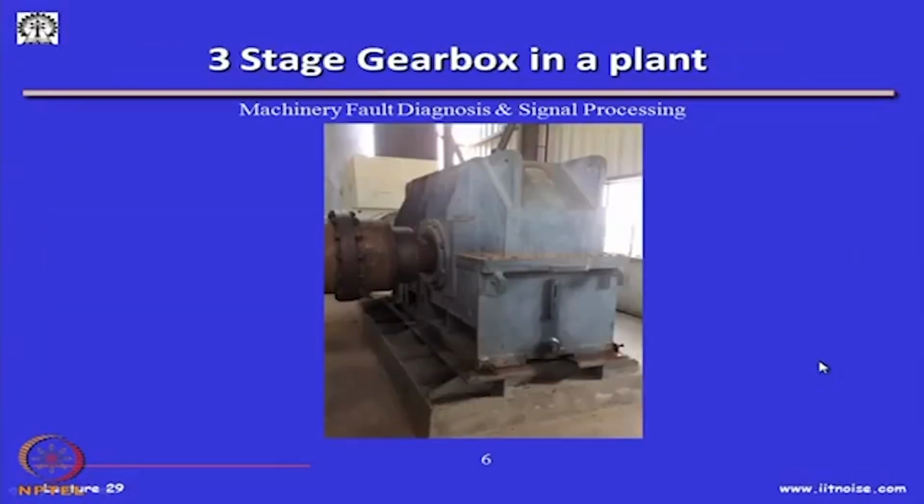and this is actually a gearbox in a plant. If you can see here, the white one is a big motor, which is driving a multi-stage gearbox. It's a 3-stage gearbox, and there is an output shaft where we bring about the speed reduction, and this was used to drive a conveyor belt in a raw material handling plant. And here you will see the side glass for the oil which is kept inside the gearbox, and you will see the oil is leaking from one of these drain plugs here, and these gearboxes are put on a foundation here, and then this is the gearbox base.